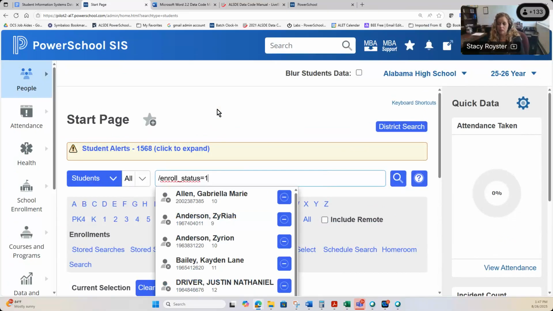Yes, Summer, you had a student that passed away that has an enroll status of 1. Does that need to change? Yes. There is actually a withdrawal code for a student who passes away, for a death. So you would want to get that changed and get that withdrawal code updated to the correct death code. And then you want to make sure to get that enroll status out of that inactive status, because even if you went through and adjusted the withdrawal code, if you leave it in that inactive status instead of a transferred out status, AIM is not going to see that correctly.